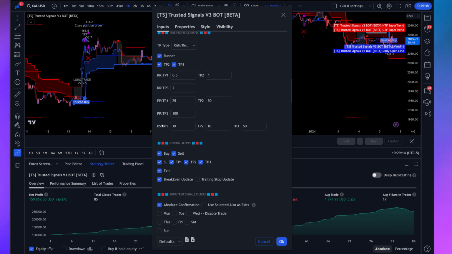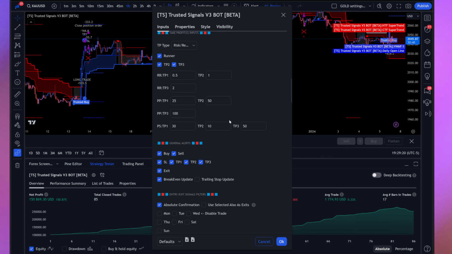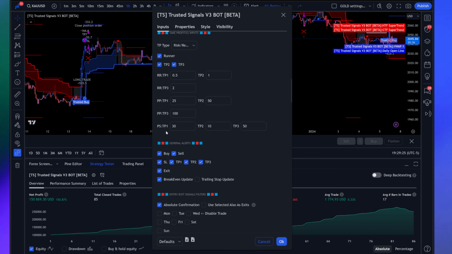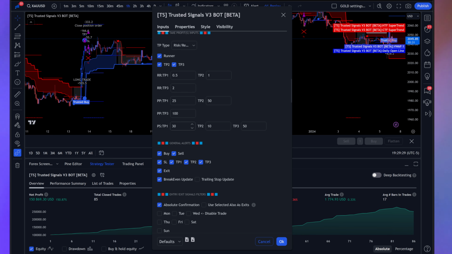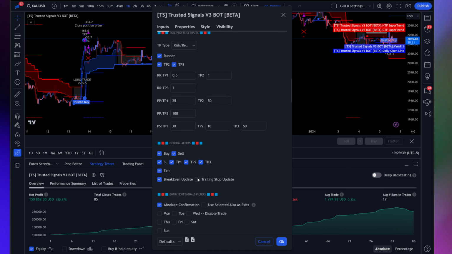Now, if you're using Automated Trader or you're trying to take this manually and you want to become more profitable, these are some of the position styles, right? This is position size, okay? So depending on what happens here, position size is going to close you out on a trade. Right now, we're closing 30% at TP1, 10% at TP2, and 50% at TP3. And then, of course, we have a runner and trailing stop. So if you hit trailing stop, you'll secure the bag anyway, okay?